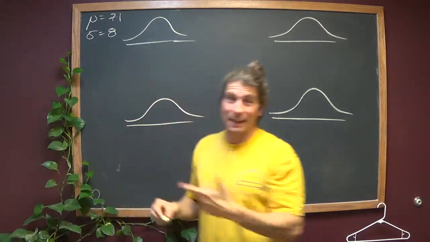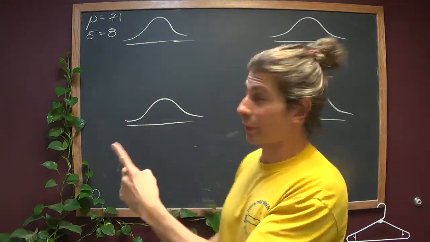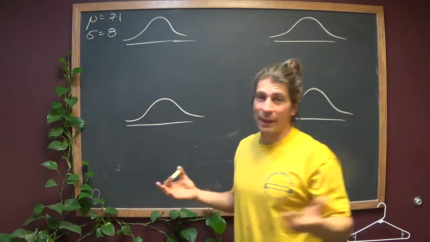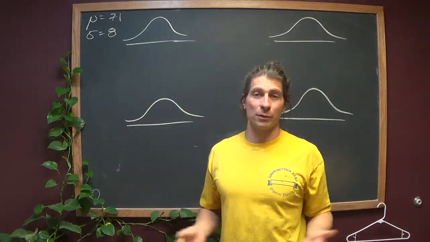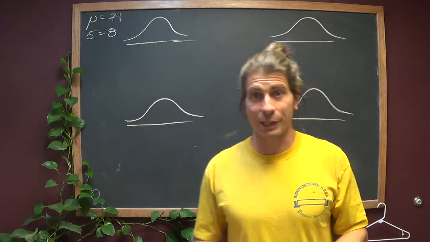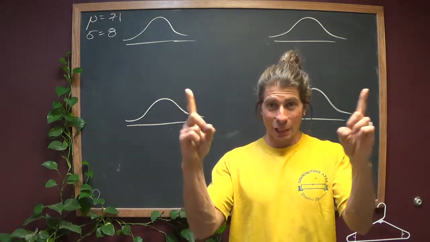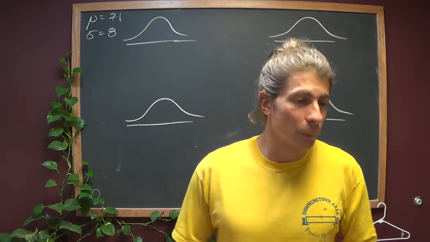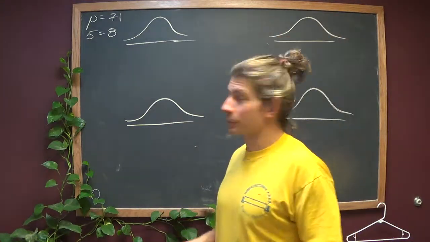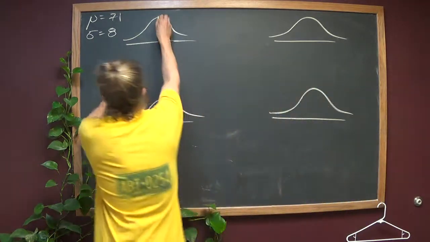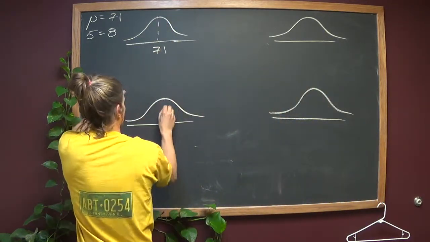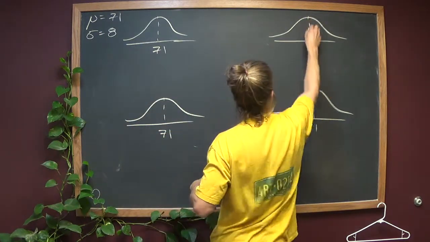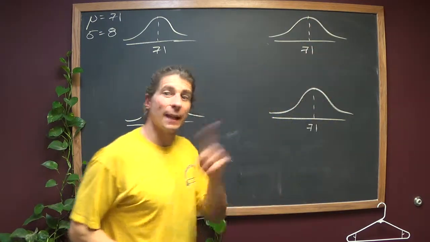And I'm assuming that that data, we're calling them parameters, mu 71 and sigma 8, is based off probably tens of thousands, if not hundreds of thousands of observations, which, as we talked about in class, shrinks your margin of error down so small that essentially you don't have one anymore. So anyway, we'll treat them as parametric values. So in each of these curves, you're going to have that average of 71. I've written up 4 curves because we have 4 problems to attack. And we'll deal with the 8 as we go as well.